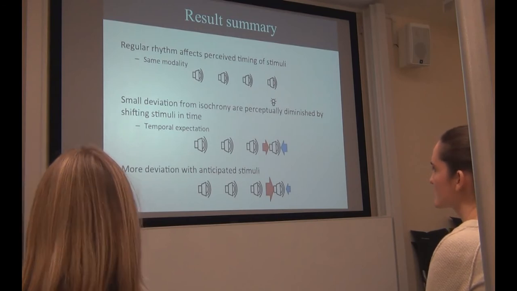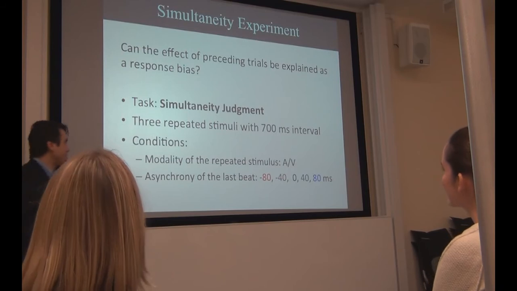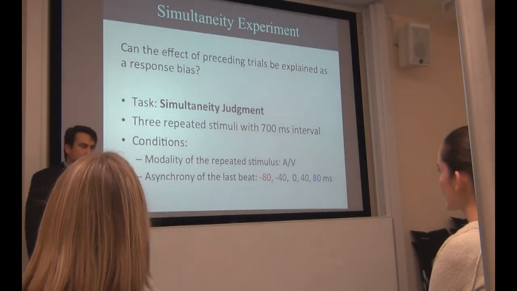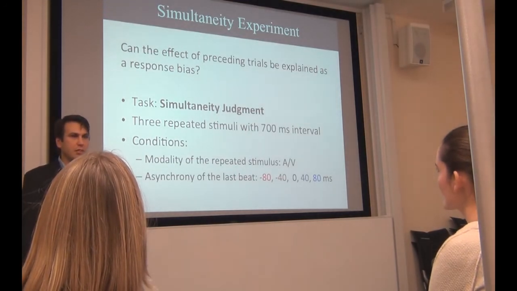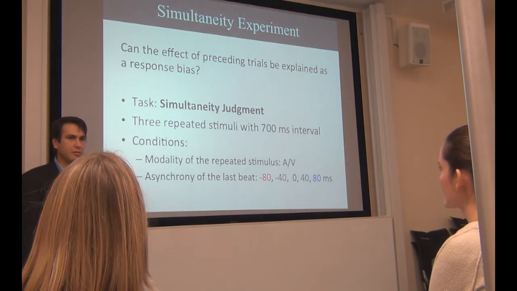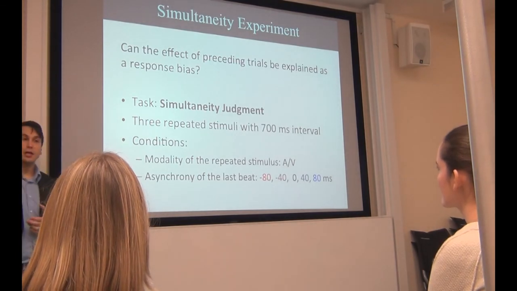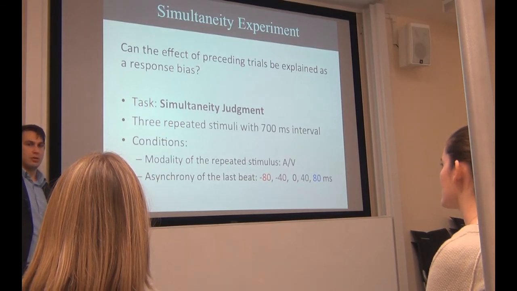Yes. Okay. There is one problem, right? TOJs can be biased. So one thing we wanted to make sure is that we didn't have a biased result. So we asked a different kind of question to the participants. We reran exactly the same experiment, and we asked participants to judge whether they perceive the stimuli to be simultaneous or not.